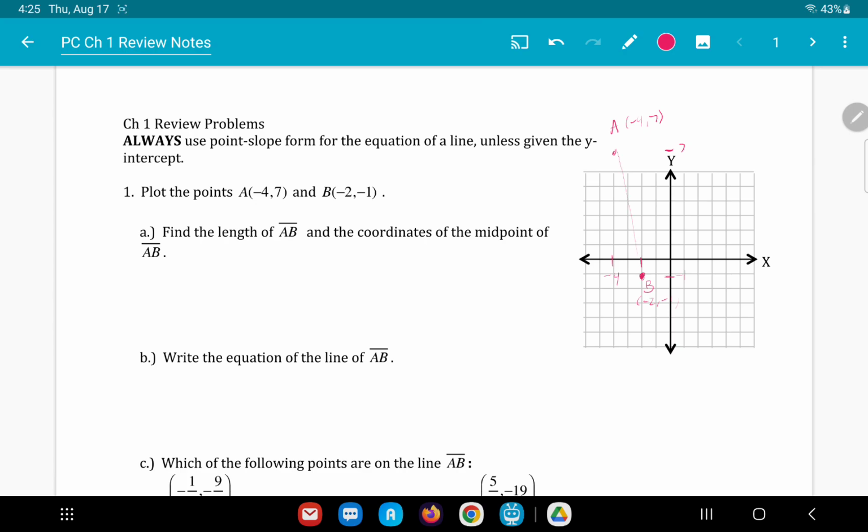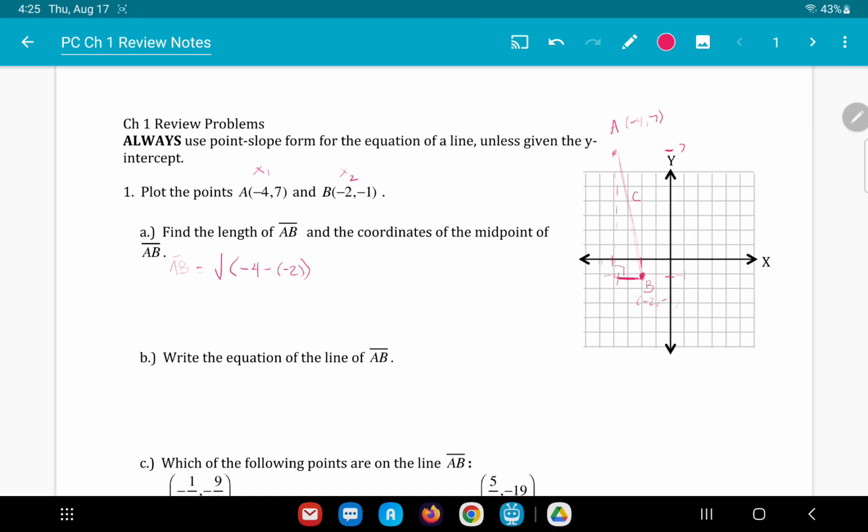So what we're looking for is this line, its length. And so if we're trying to find its length, we're trying to find the distance from A to B, which means to find the length, we'll need to use the distance formula. So AB's length is going to equal the square root of, now given those 2 points, you can see that you kind of create the Pythagorean theorem or a right triangle there. So to find that distance, which is technically like the hypotenuse, you're trying to find the length of the x's. So to find the length of the x's, let's call that x1 and let's call that x2. You simply subtract them from each other. So -4 minus -2.